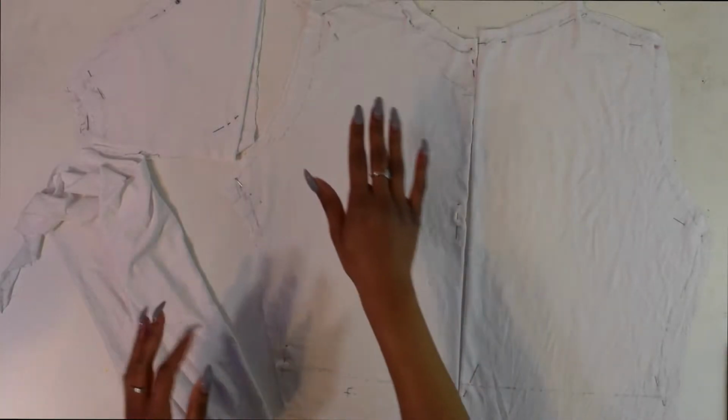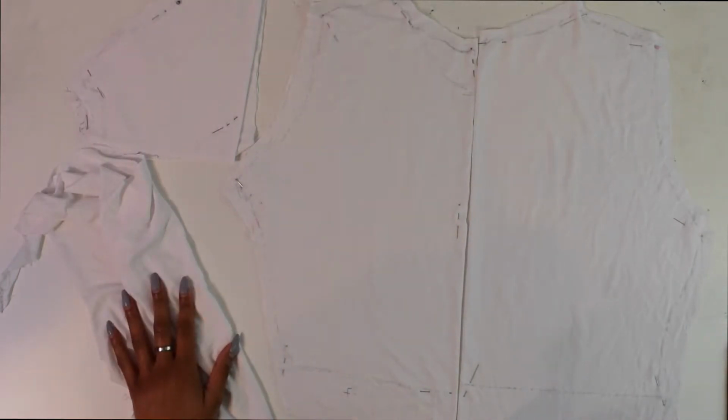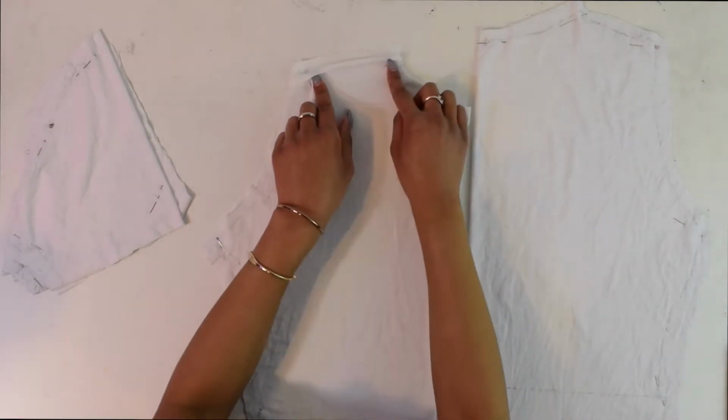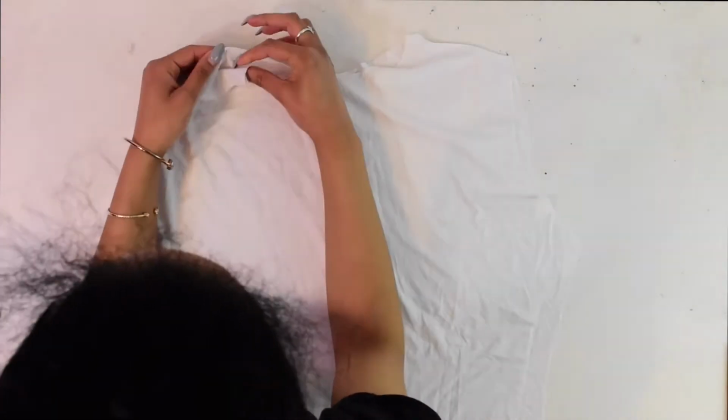So you're going to have a back and a front piece as well as two sleeves, and again a long rectangle to make a small turtleneck. We're going to attach the front and the back together just by the shoulder seam, zigzag stitch.